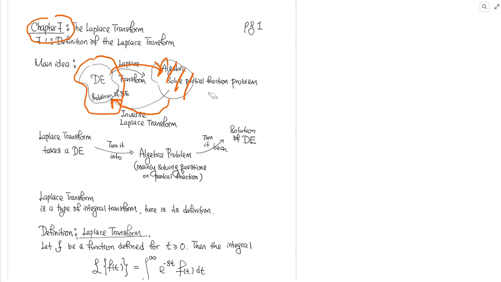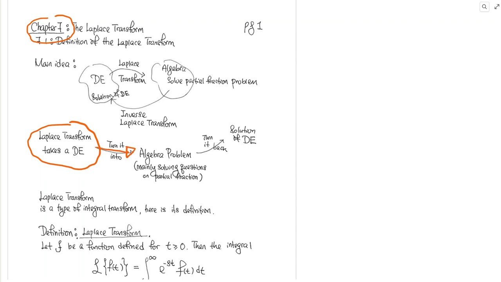So you will see at the end of all this material that the idea is to take differential equations. When you want to solve them, there are questions in calculus, right? You have derivatives, antiderivatives, that sort of stuff. But after we transform it using the Laplace transform, the problems that you solve are algebra problems. It has nothing to do with derivatives or integrals. It's basically just partial fractions type of computations. And then after that, you can invert it back and you get the solution of the differential equation. So that's the main idea that we talked about on Thursday.